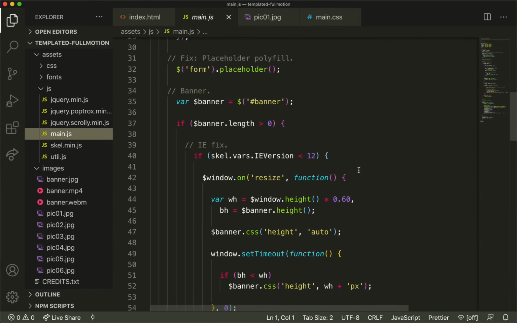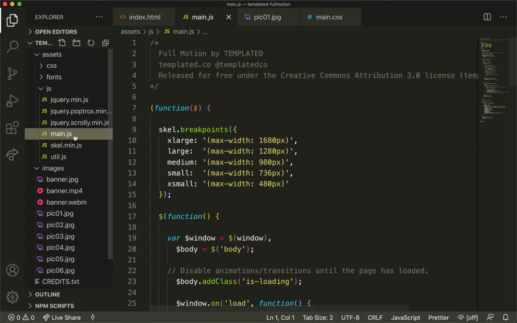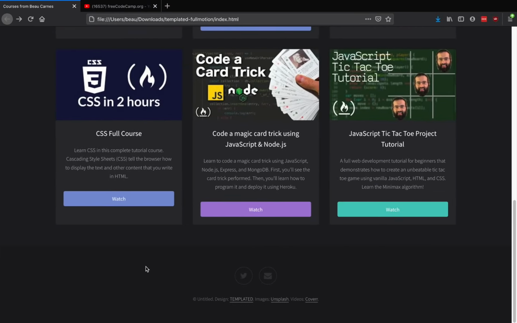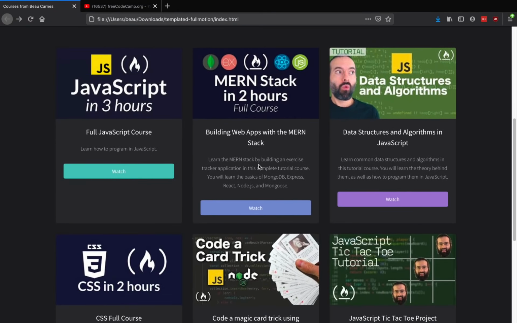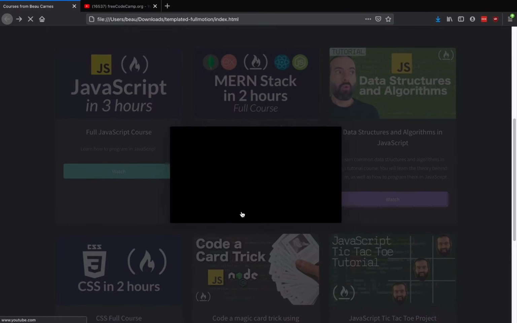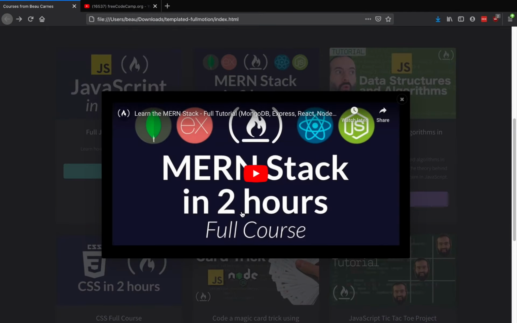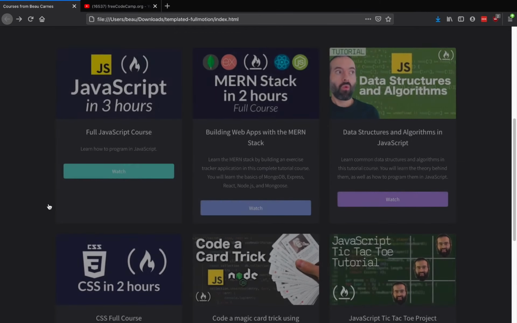And we're not going to talk a lot about the JavaScript in this video, but basically the JavaScript helps make it work where, like, when you click this, it scrolls down like that. That's JavaScript. When you click this, it pops up, it fades in the background and pops up that window. That's JavaScript doing that. So JavaScript can just add some extra functionality to your page, and that's what's happening here.